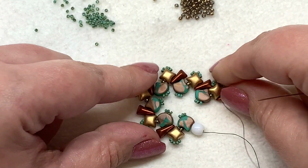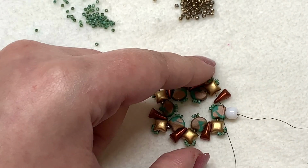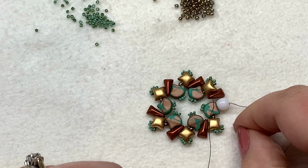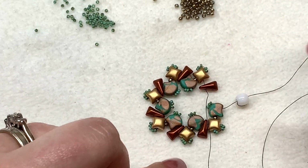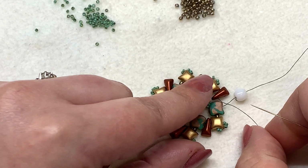And pulling that towards our work. And this is going to all come together now into a loop, and we can get rid of that stop bead in just a moment, but let's just continue on and pulling that down a tiny bit. I didn't knot this on, I just looped it on there.